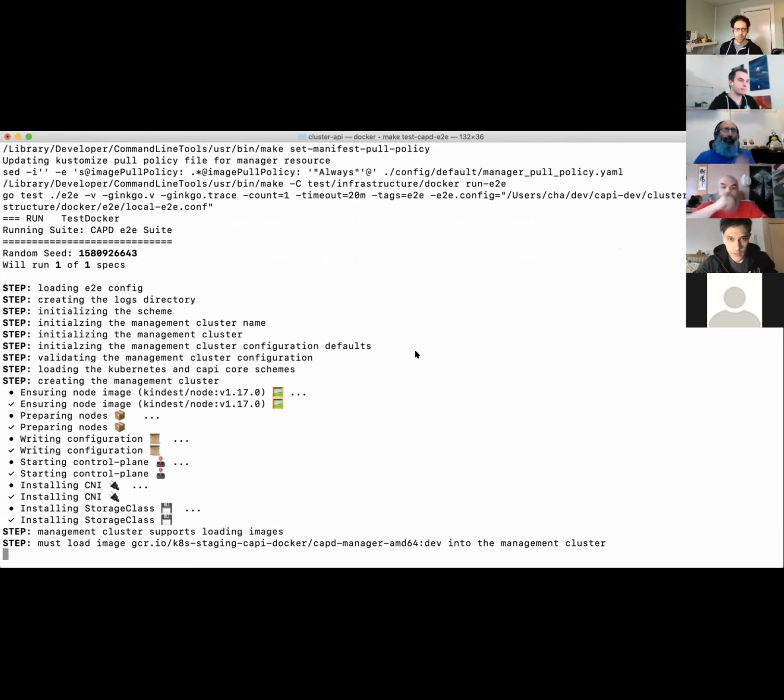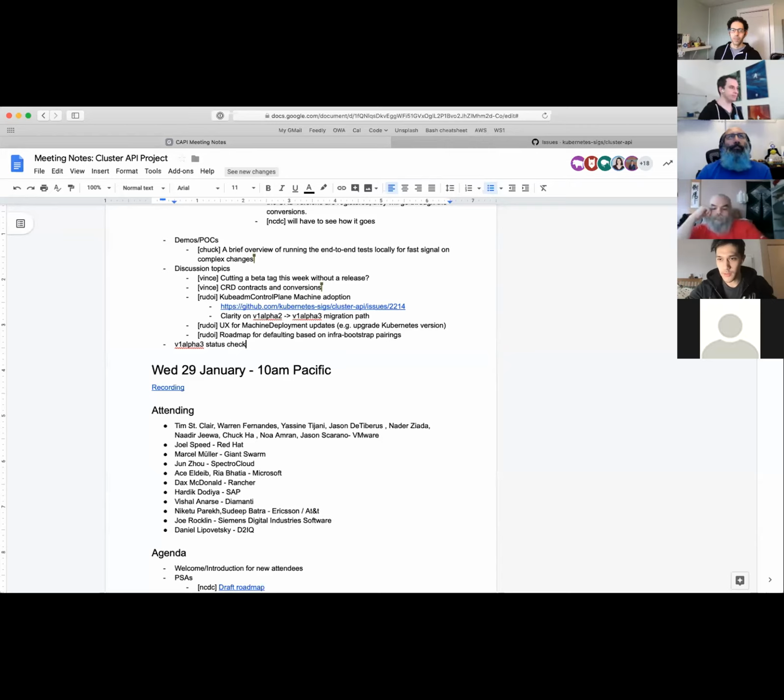Sorry about that. The Zoom UX is cutting off the bottom, but there's nothing really to see, so I'm just going to stop sharing. It's just running the tests. You don't need to see it run. You can run it yourself and give it a shot. If there are any questions, please feel free to ping me or open an issue, and I'll do my best to respond. Thanks, Chuck.